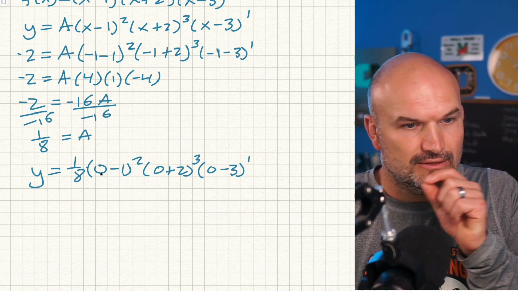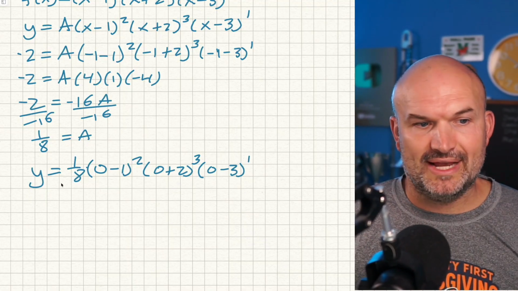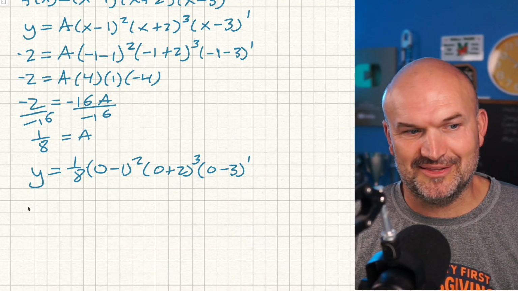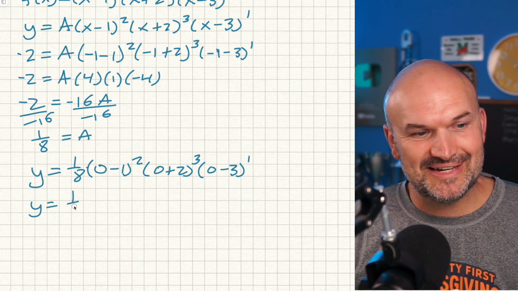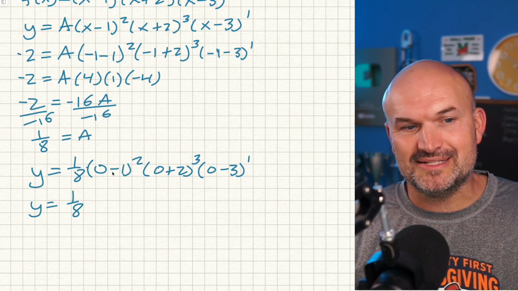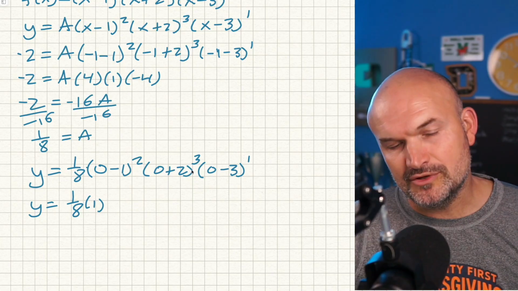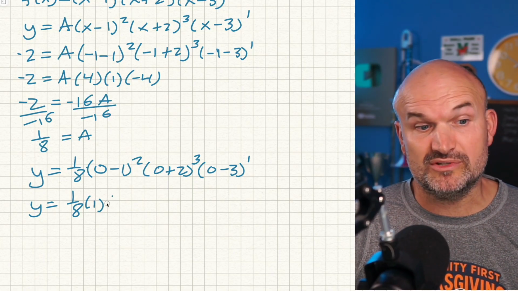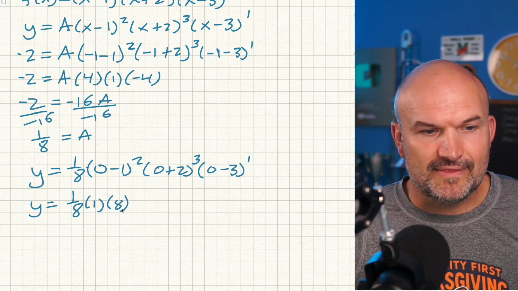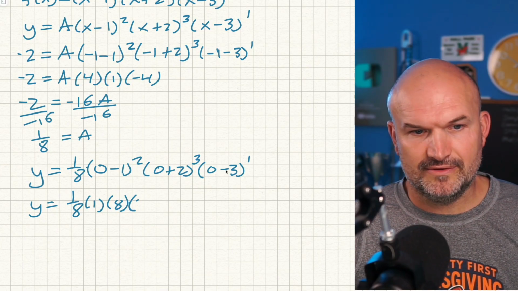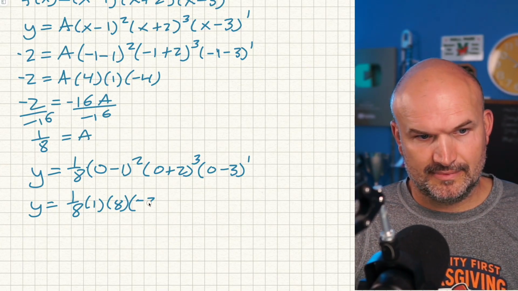Okay. And again, the value of y is going to be the y-intercept. So I hope it's an answer choice. Otherwise we didn't do something right. So let's see what we get. 0 minus 1 is negative 1. Negative 1 squared is going to be a 1. 2 to the third power is 2 times 2 times 2, which is going to be an 8. And then times a 3, or negative 3.